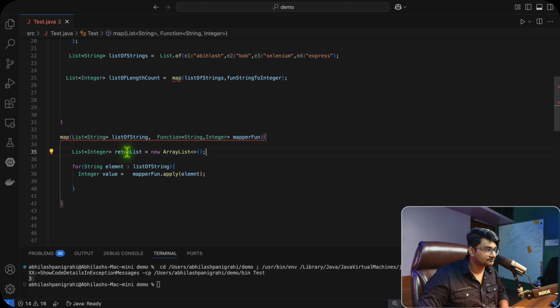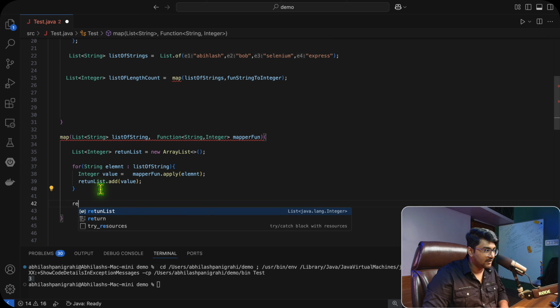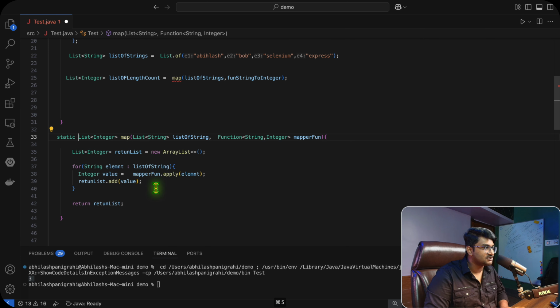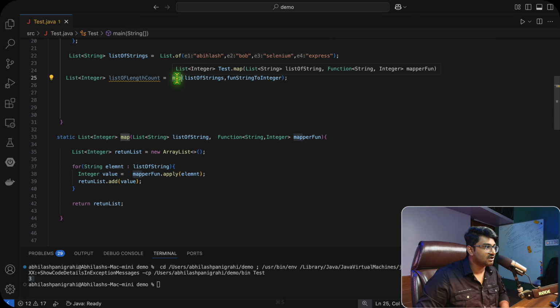Then to this return list, I'll be adding all the values that I get after applying the function, and I will return the return list over here. So my map function right now is going to return a list of the type of the function. A list of integer, and I'm going to make this method static so that I can directly call it over here. Now look at that, my map function is done.